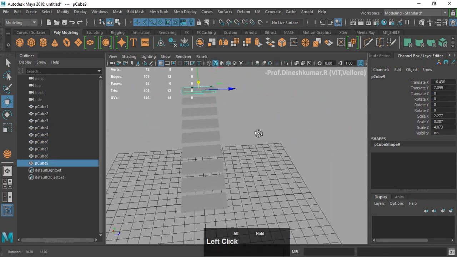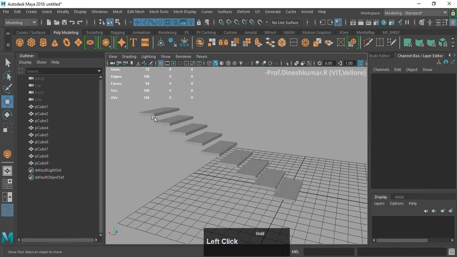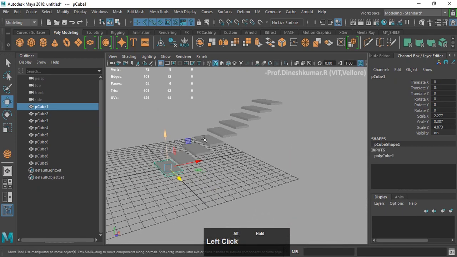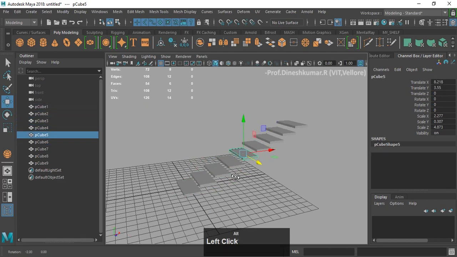So there are some stat cases here. What I would prefer is, when you select this object, look at that, the transformation values changed. All the objects' values are changed, but I don't want it like this. I want each and every object here to have 0 as the transformation values. Except this one, everyone has different values here.